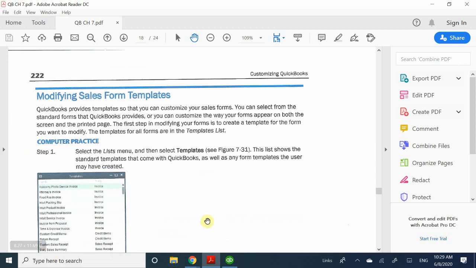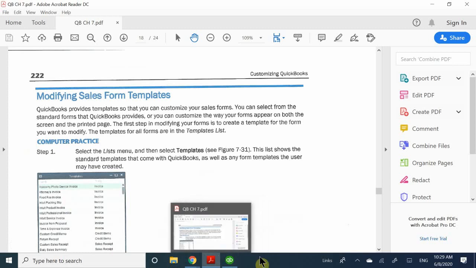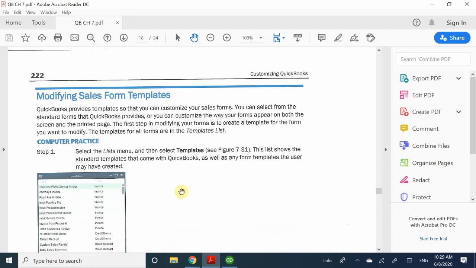Now, of course, if we just look at a standardized template, for example, if I want to create a statement for my customers, it's just going to have the same things. What is your balance? What is your activity? What is the date? When is it due? So you're going to have those typical things.